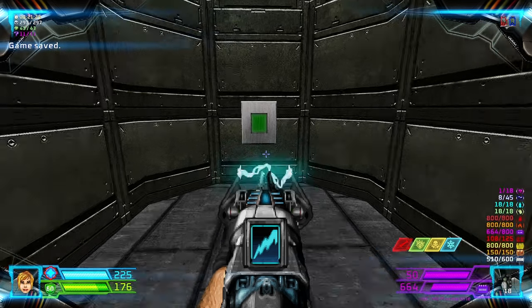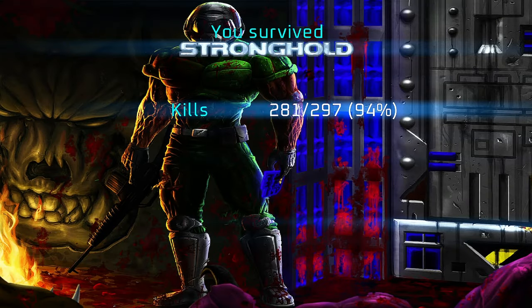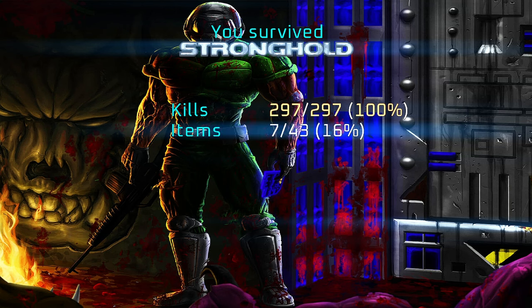Tara, let's get out of here. And that's map 9, Stronghold. I will see you on map 10.